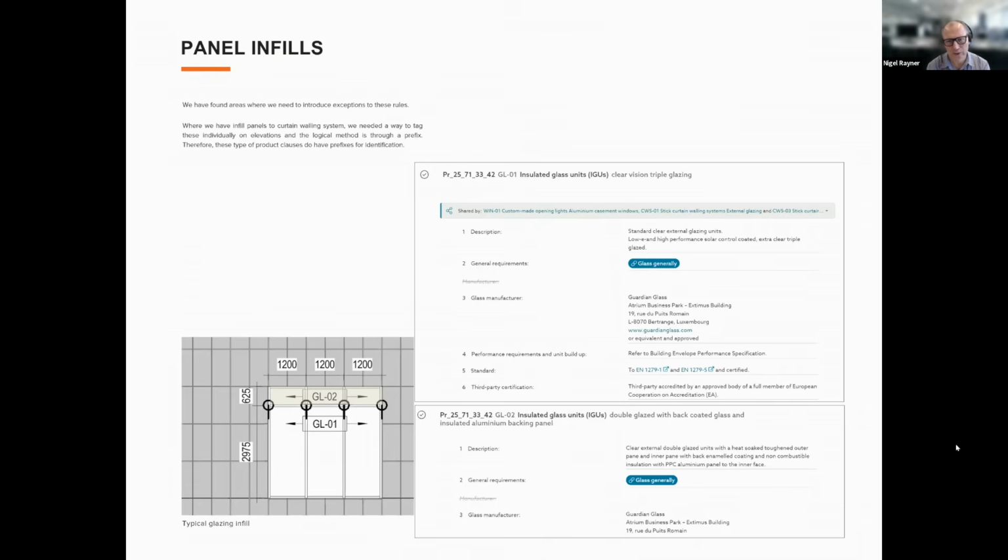Therefore, as you can see, the GL01 is a prefix used on this product clause, and that's for just clear vision triple glazing. And the GL02 is basically a sort of back-coated glass spandrel panel. So that is the way on the elevations where we can link the NBS Chorus and the Revit together.